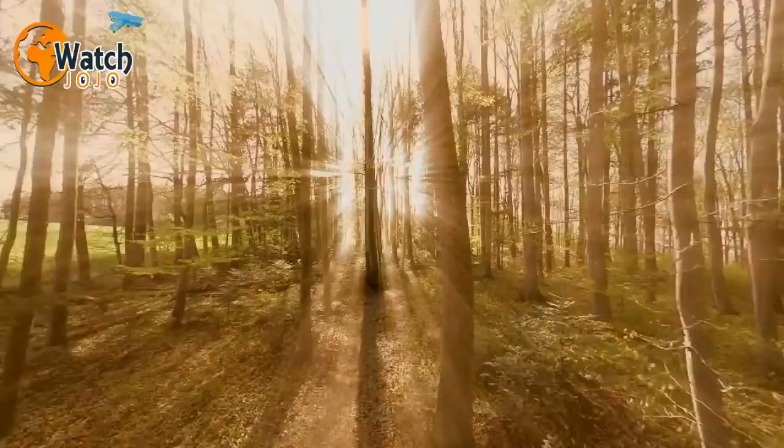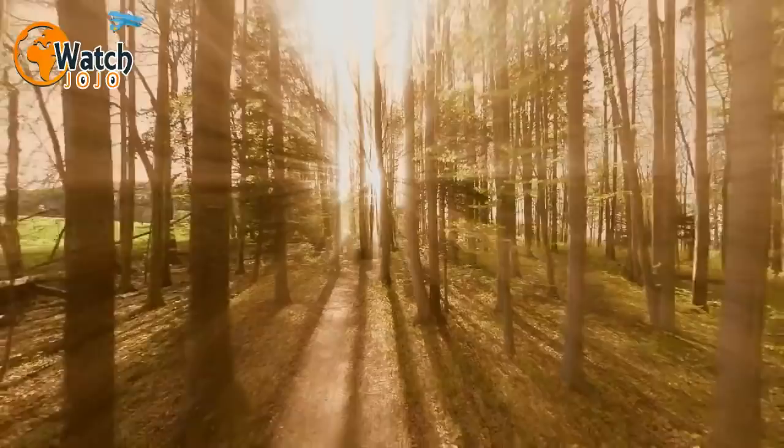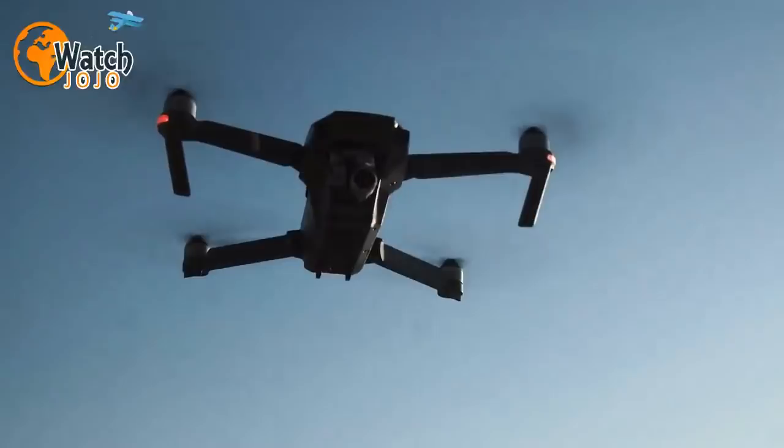Beyond the region, Killybegs wasn't particularly well known. However, all that changed when stunning photos of this ancient Christian symbol emerging from its forest started being spread on social media. Darren Schaefer, a filmmaker who occasionally uses drones for his footage, caught wind of the sightings and headed to the forest to investigate.